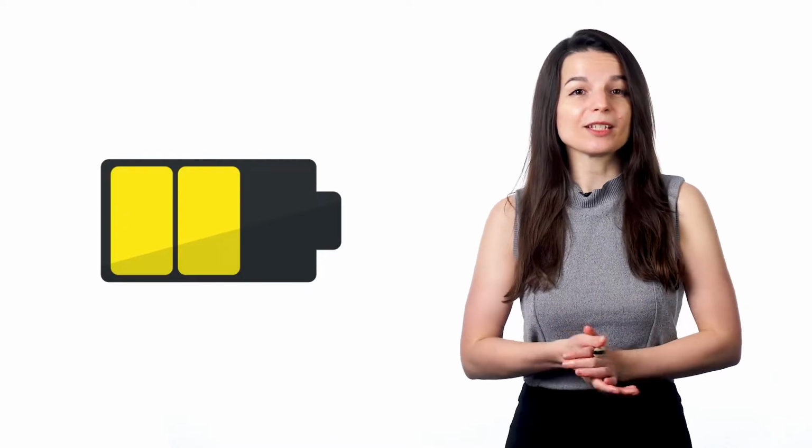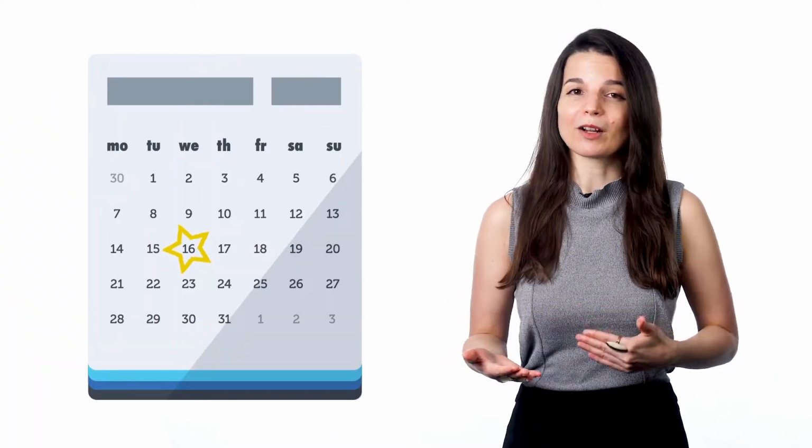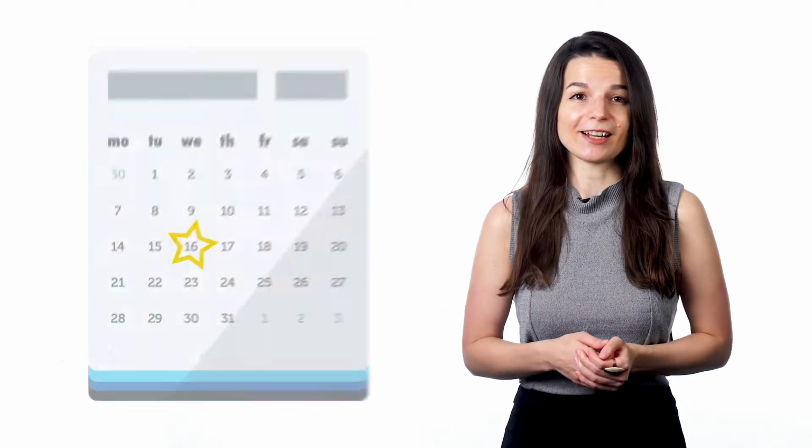Trains get crowded. You can't do much in your car. Even in your own home, you'll get distracted by the TV or Facebook or something. And some days you'll be sick. You'll be tired. You'll have dinner plans. Once you accept that there's rarely such a thing as the perfect time to study, you can start thinking about how to make the best of the environment you have at that time.